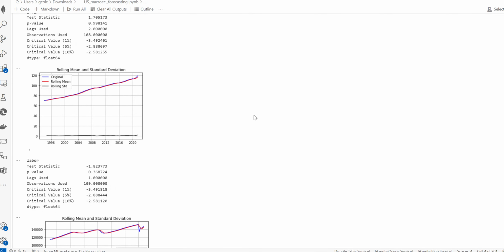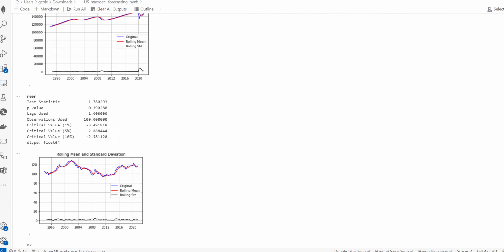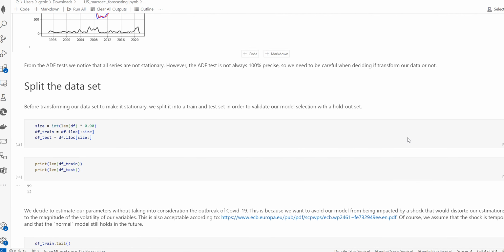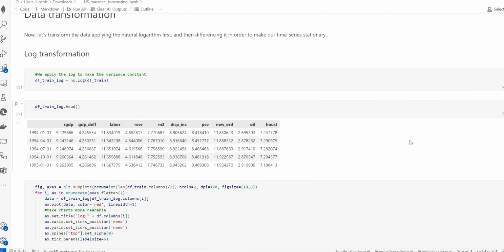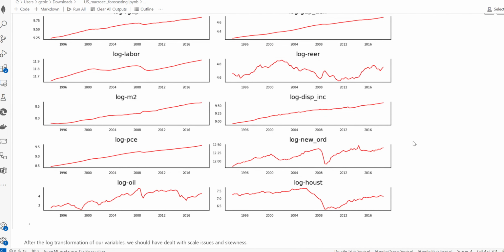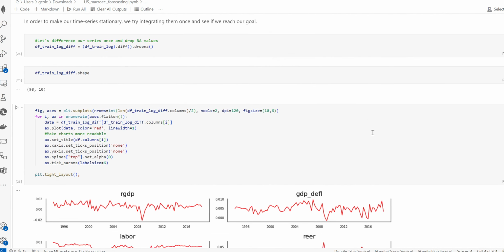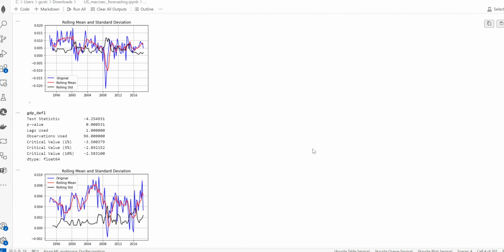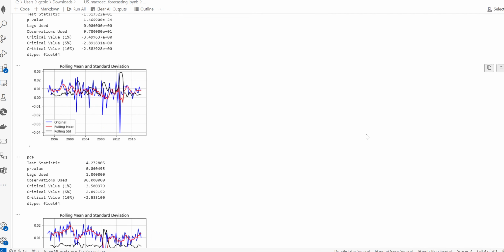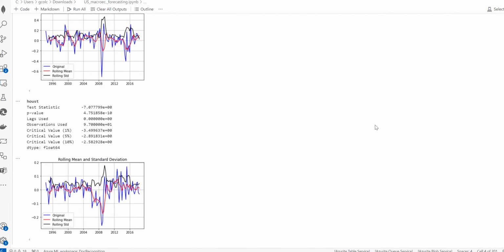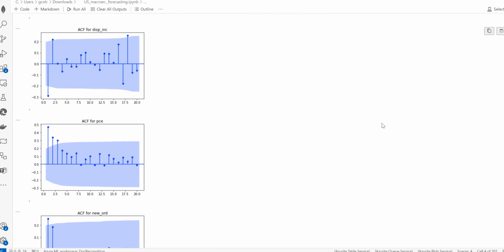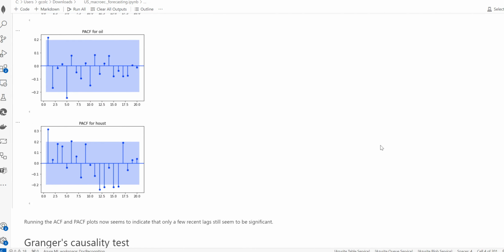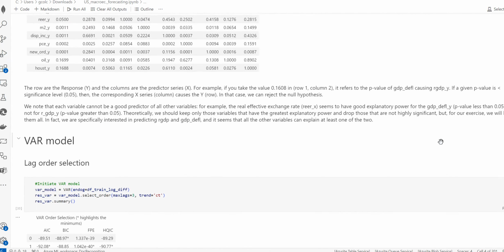Augmented Dickey-Fuller. I'm just giving you a flavor of the comprehensiveness of what we do when we build these models. You often do it in differences and log differences. These are the inputs. This model happens to be GDP. We've got models for interest rates, yield curves, house prices. And then the causality tests.